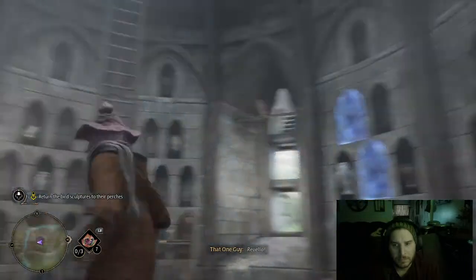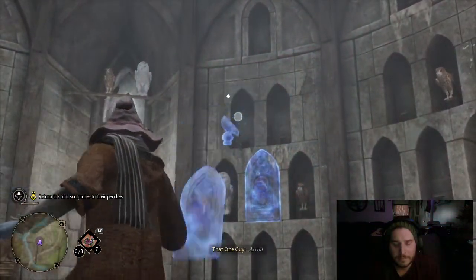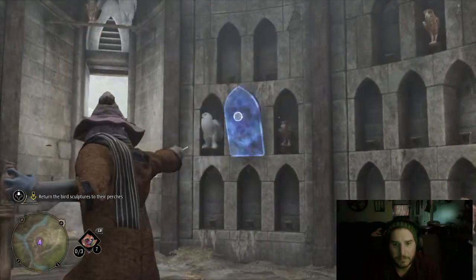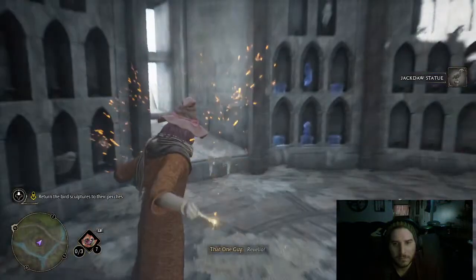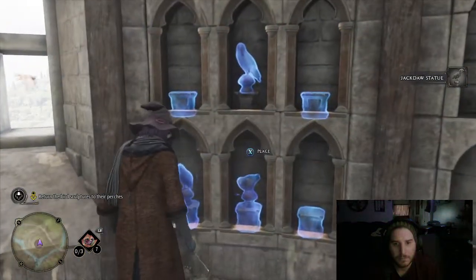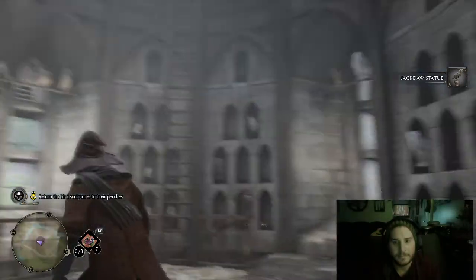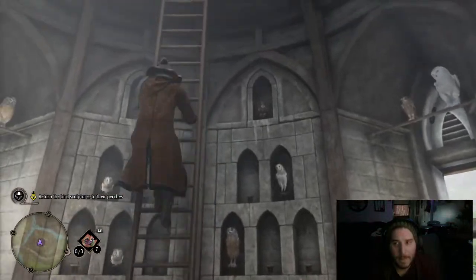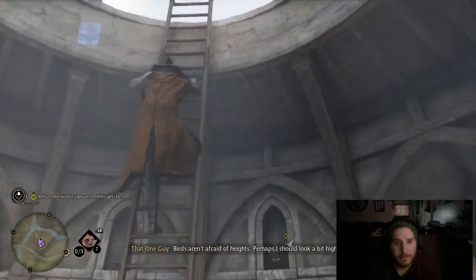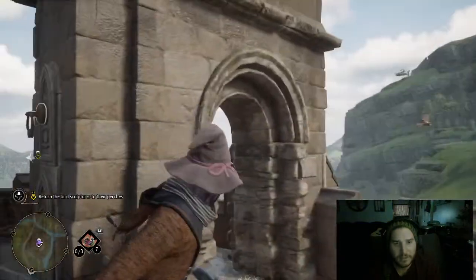Revelio. Accio. I best keep looking. Revelio. There's three more. Birds aren't afraid of heights. Perhaps I should look a bit higher. You're not afraid of heights. Don't be a baby.